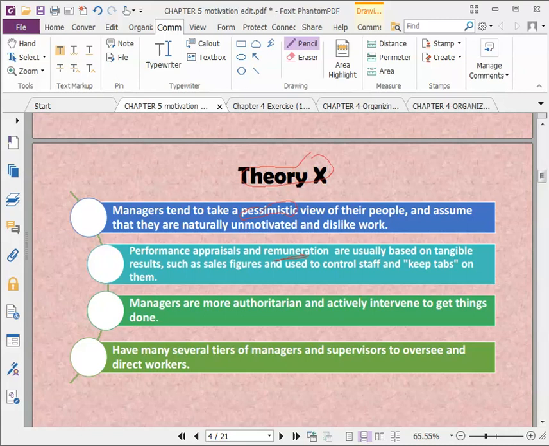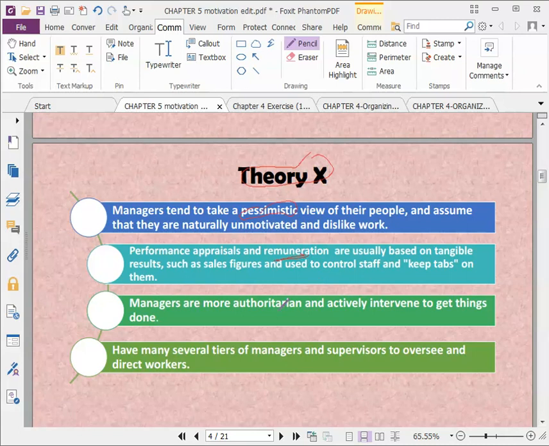So same goes to the management or the company or an organization. They will use the method of performance appraisal and remuneration, such as if the employees get sales figures yang banyak, salesman tadi dia akan dapat komisen yang tinggi, sebagai contoh. Ataupun kita kata if you get more sales this month, they will give you appraisal, for example, naikkan pangkat daripada salesman jadi supervisor ke. Itu maksud dia performance appraisal and remuneration.